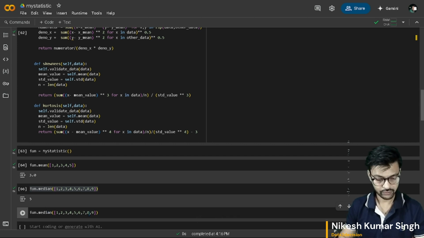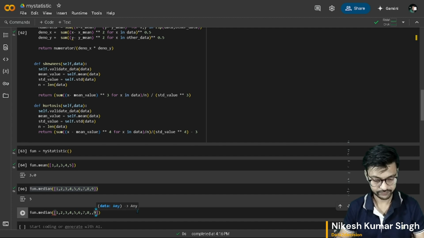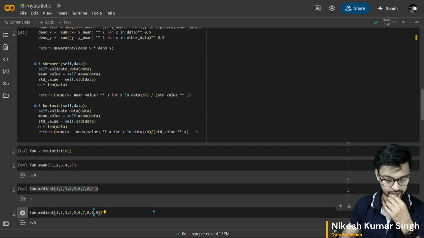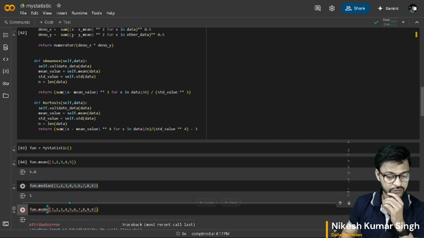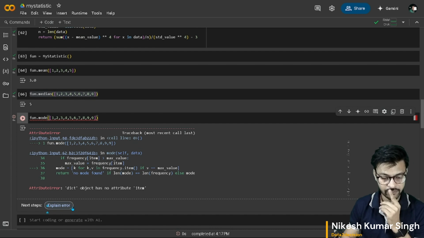Now I'll show you how to find the mode. Let me provide data for mode. There are multiple 9s. Sorry. It is also saying the property has no attribute of item.